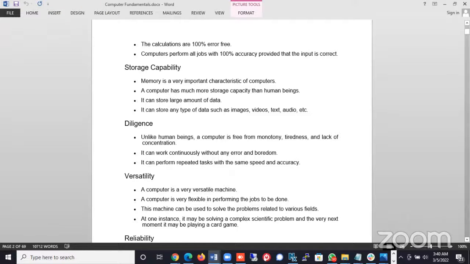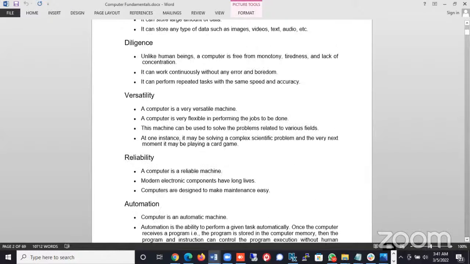When we come to the storage capacity, a computer can store information. The memory in there is very important. It's a very important part of the computer. The computer has much more storage capacity than our head. I don't think that we can store 10 or 100 gig of data in our head, right? Sometimes even when we have some data in our head, we can easily sleep and forget it. But a computer has the ability to keep it, and computers are very, very reliable.